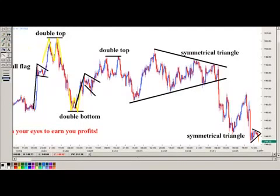So if we're wanting to get short, we would either want to short the breakout, or we would want to short up here at the top of the range of the triangle, so that we've got some slack to work with if it does break against this. If you're shorting at the top of the triangle and it breaks back and heads out this way, you haven't lost all that much as if you had bought at the bottom of the triangle. So remember, it's always important to see which way this thing will break. And so it consolidates and then breaks.